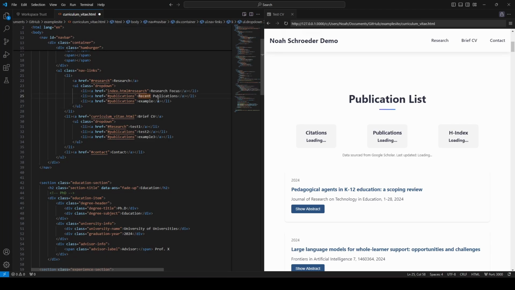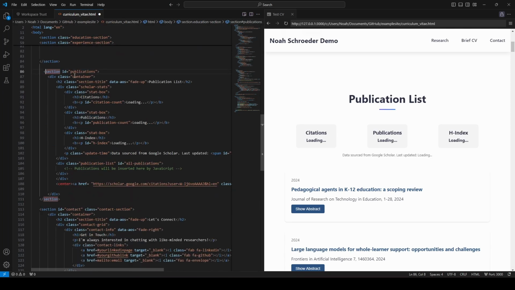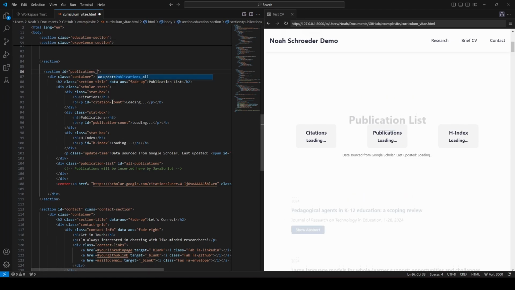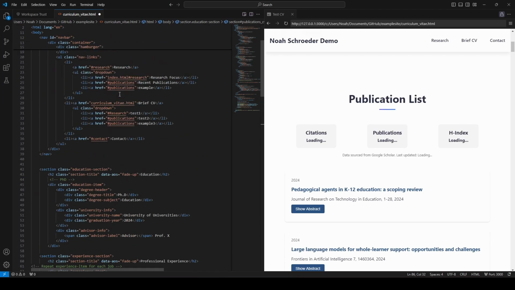If I do Control F and look for publications, there are too many of them listed on the page, so that's going to be annoying. I'm going to scroll down to where I know that is. Okay, here's my publication section. I was really dumb and I left this the same as what it is called on my index page, which is why that link worked as it did. So I'm actually going to call this publications_CV. That way I know in my section ID, if I want to link to my publications on my CV, then I do publications_CV. So up here at the top.